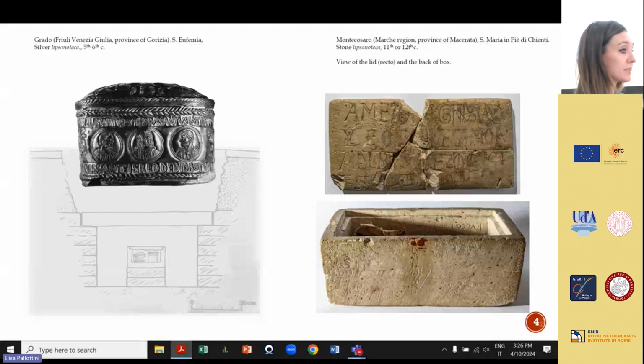This paper does not attempt to discuss graffiti through the lens of an umbrella definition, which may or may not be considered as generally valid. Rather, it focuses on the evidence of the writings themselves, beyond any terminology and any categorization, using the reliquary from Monte Cosaro as the main case study to bring into discussion a type of material which has traditionally occupied only a marginal position within the field of written culture studies.